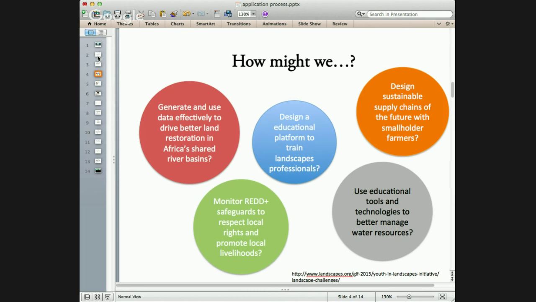I did get a question around, if I'm a landscape ecologist, could I apply for the education challenge? Should I stick to my area of expertise, or are you looking to make the challenge groups transdisciplinary? We would definitely encourage you to apply for whatever challenge interests you, whether or not that's in your field of expertise or slightly out of it. We are looking to make each challenge group very diverse. We believe the best ideas come from a group of people with lots of different backgrounds and expertise.